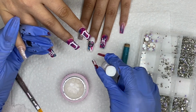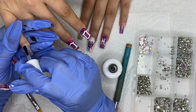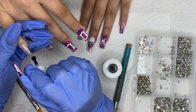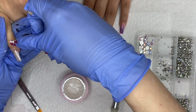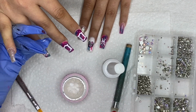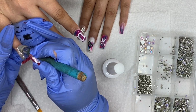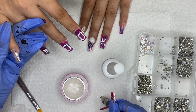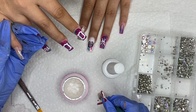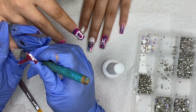And here I'm just going through and adding my diamonds. The way I do that is I apply my gummy jelly from Enair Couture. Then you apply any top coat you want. I'm using Valentino's top coat. Then I apply the diamonds and cure for 60 seconds. I also believe I top coated the other fingers before I put the hand in the lamp, so that they can all cure at the same time.